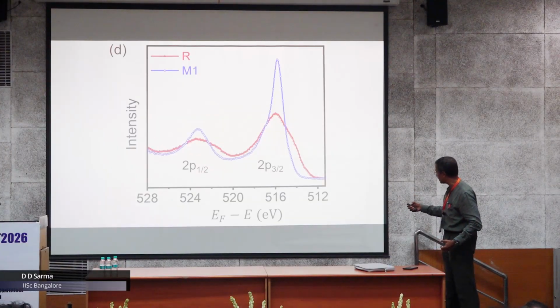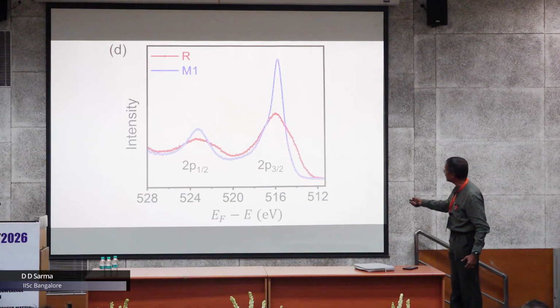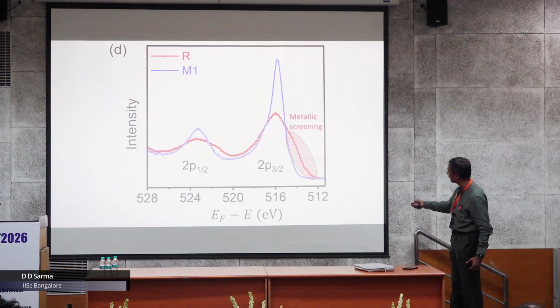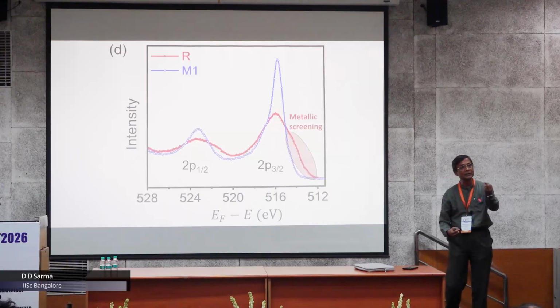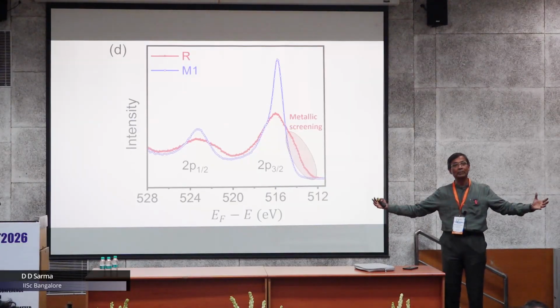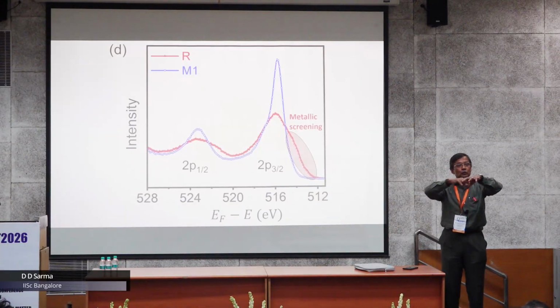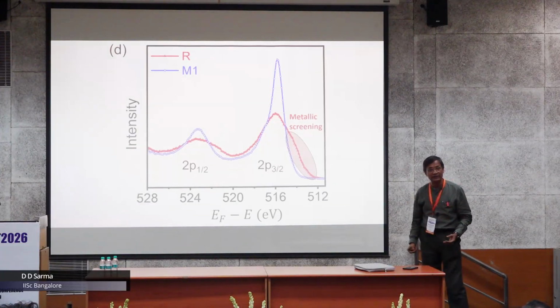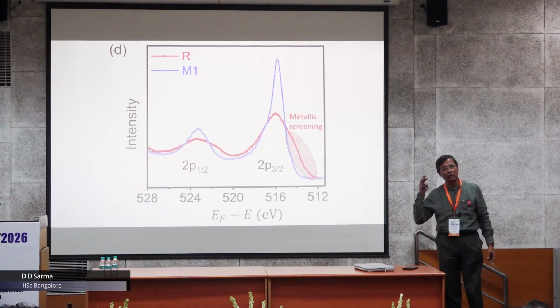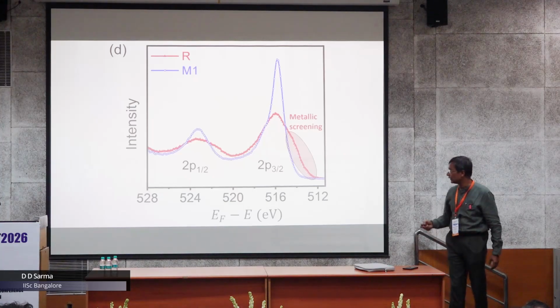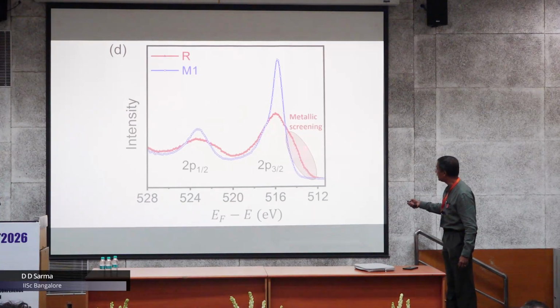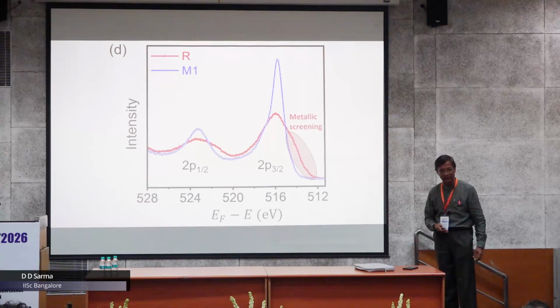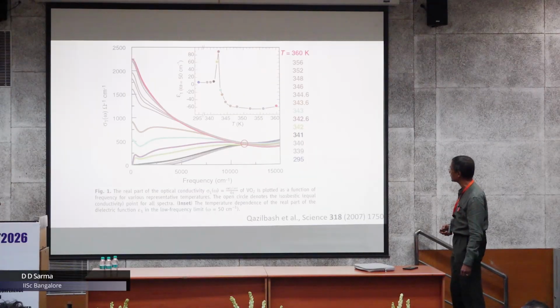And you can see that the insulator has a very clean spectral feature, nice and sharp, one single peak, but the metal has this huge broadening, and this part comes from the fact that this core hole is attracting the metallic electrons to come closer to it to screen itself out. So the signature of the screening electron is a very good signature of the metallic state that you are talking about in the rutile phase. And there's a very clear distinction between the insulator and the metal in the case of the R to M1 transition.